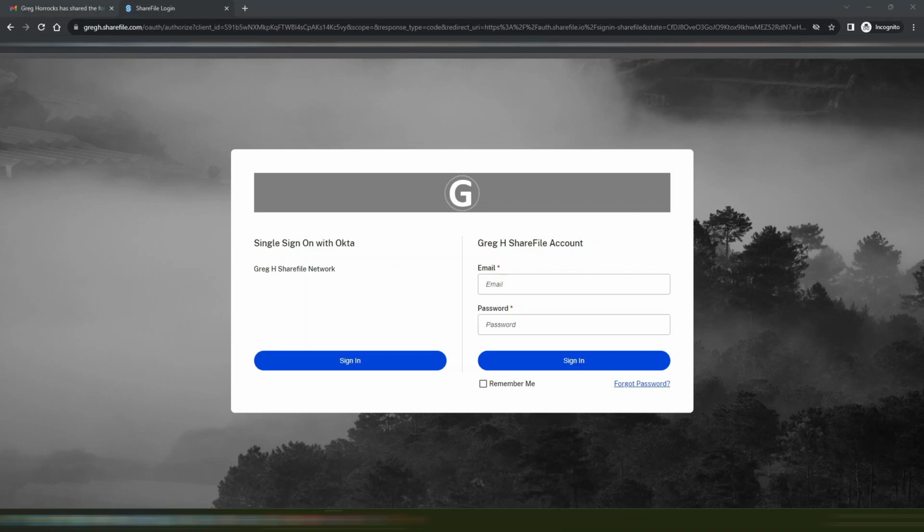And it looks like the account was created. It brought us back to the Greg H ShareFile login page. And if you notice, it did not ask us for multi-factor or two-factor authentication setup. This is actually an option on this account. I don't have the two-factor authentication required for client or external users. A little bit later when I go through some of the admin settings, I'll show you where that can be turned on for client users to use two-factor authentication as well. But we'll go ahead and log in here with our account we just set up.